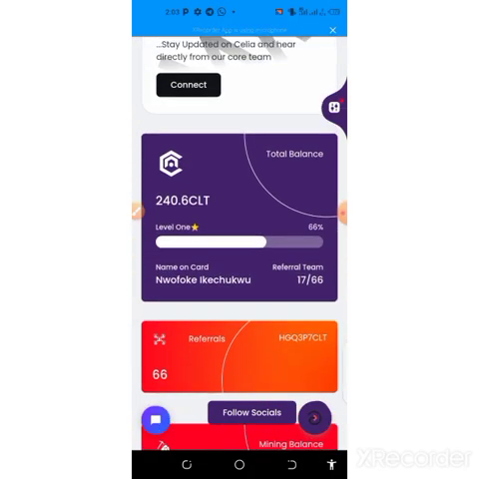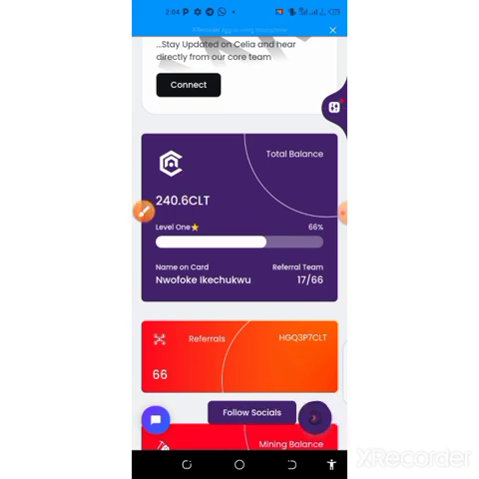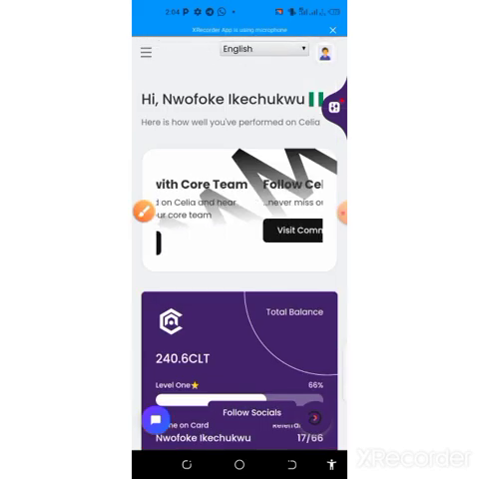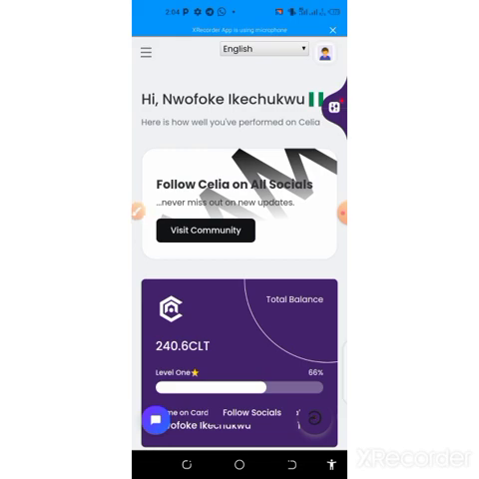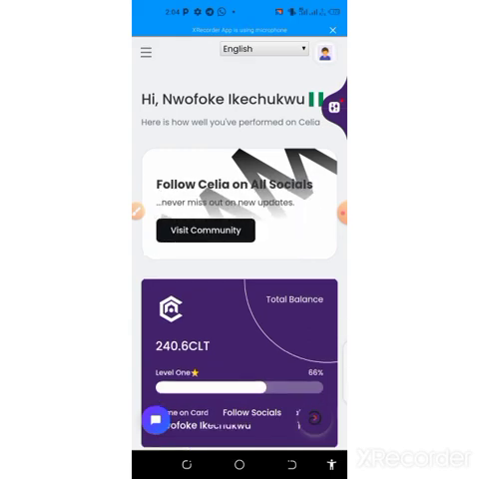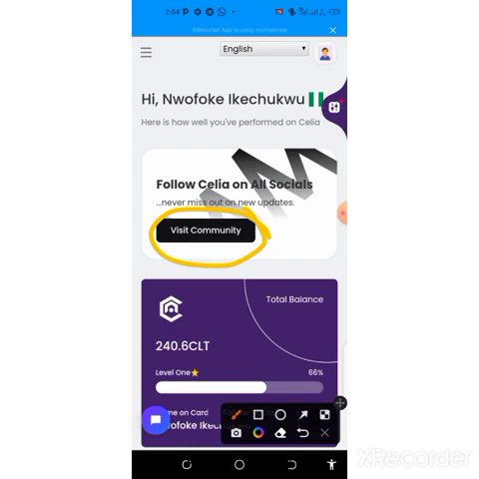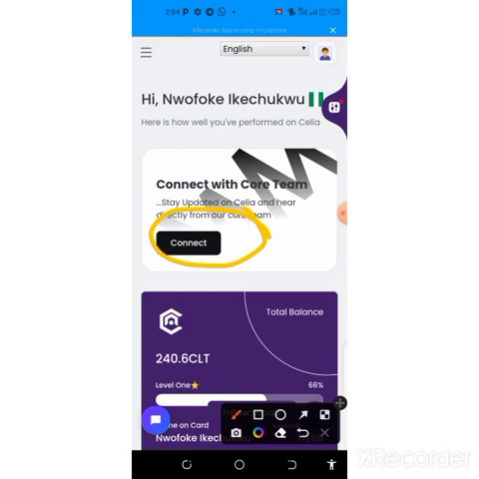The token that we'll be mining on this app is called CLT. So this is the Celia token. This token is going to be worth a lot of value in the near future, so you need to grab the opportunity. According to the information I'm getting, the mining section will be elapsing very soon, and also trading will be initiated as well. So you can follow their social media platforms, such as Telegram and Twitter handles. You can connect with them so that you stay updated, guys.